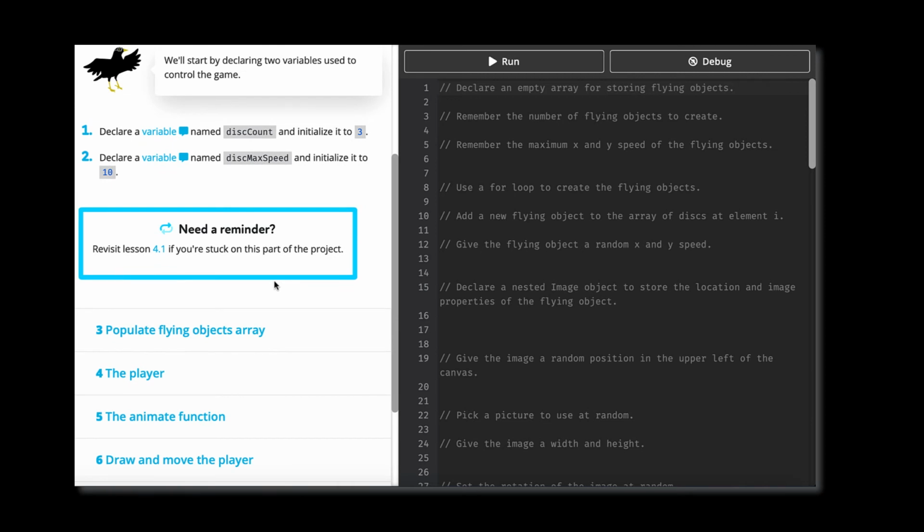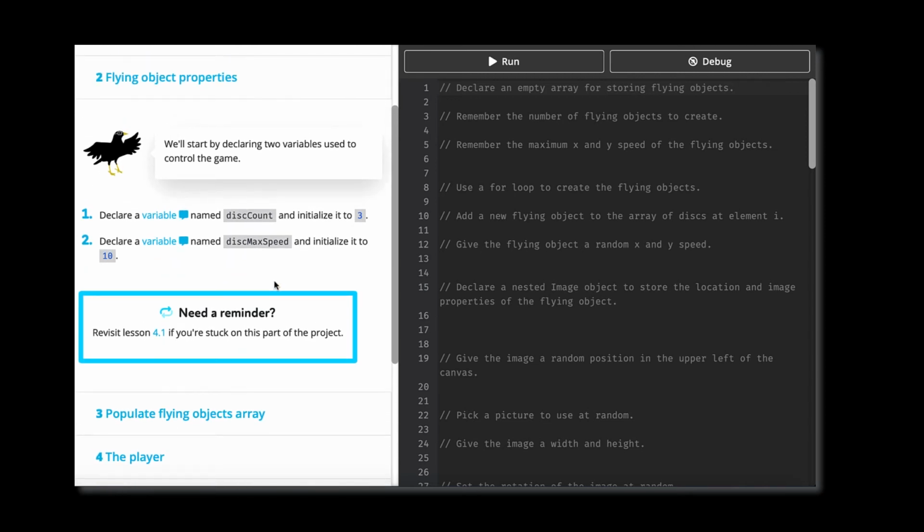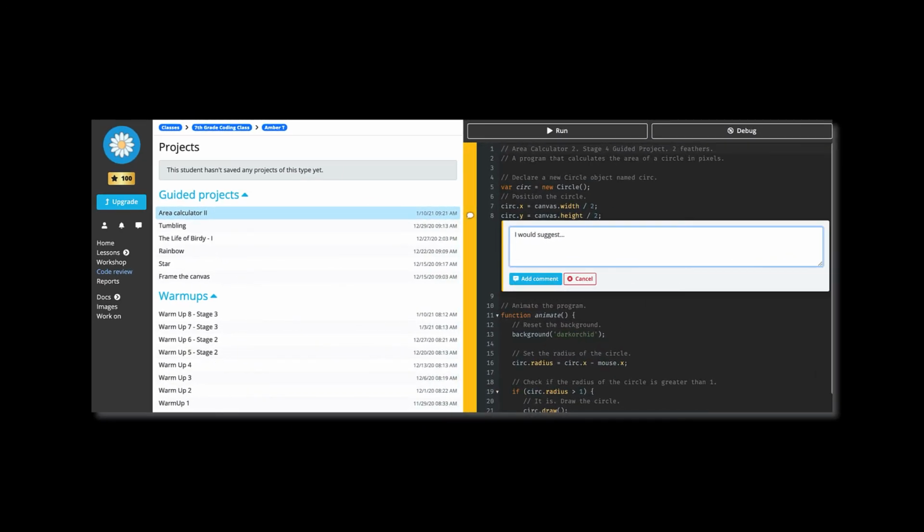If they get stuck, the learner is encouraged to revisit lessons. If they cannot figure out how to proceed after reviewing lessons, they can raise their virtual hand for teacher assistance. Teachers have access to their students' guided projects through our code review tool. As mentioned, students can raise their virtual hand to signal to the teacher that they need help, and the teacher can then make comments on their code like you see here. One key detail with this dynamic is that the teachers are provided with the answer key to all guided projects.